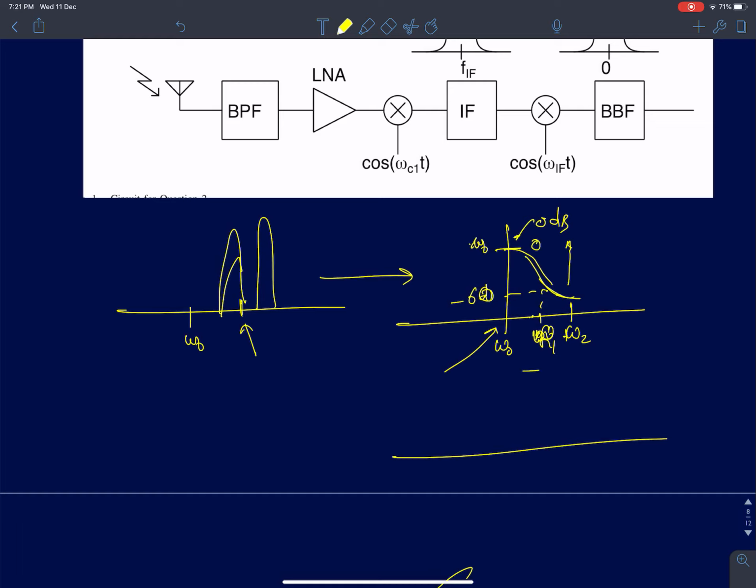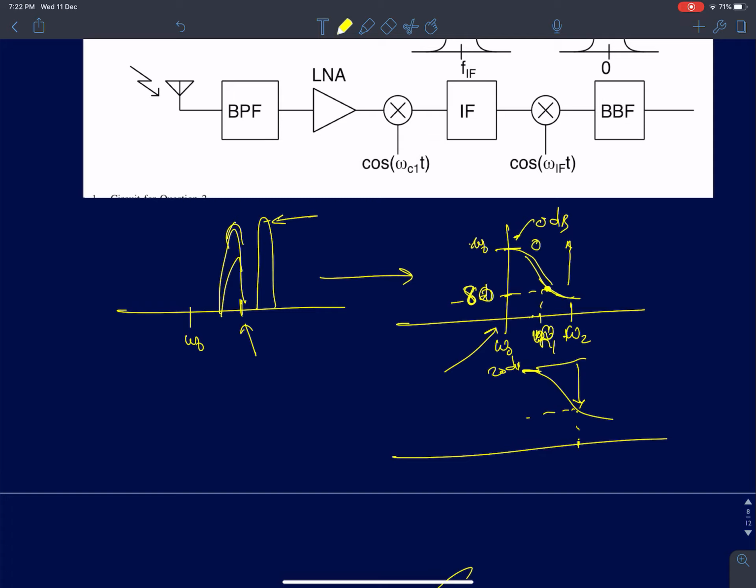Okay, so if I shift it by 20 dB, if I design from the peak for minus 60 dB, I will be at minus 40, but we need minus 60 at the interferer level. So we will start with a filter of minus 80 dB. Okay, the interferers should see a 60 dB attenuation. They should see a complete 60 dB attenuation.